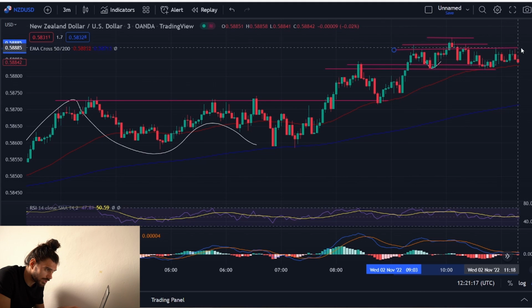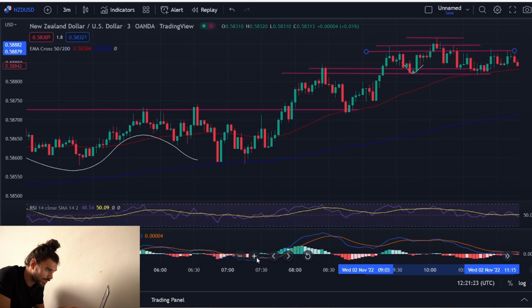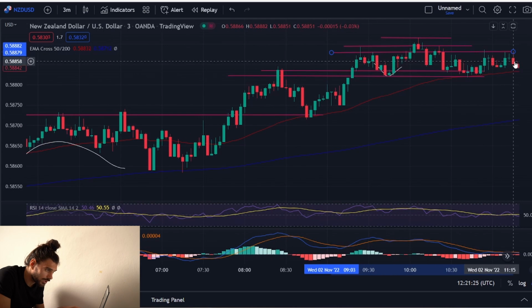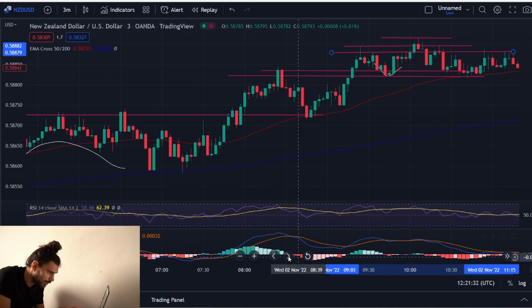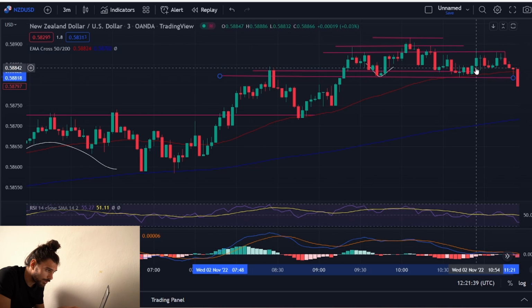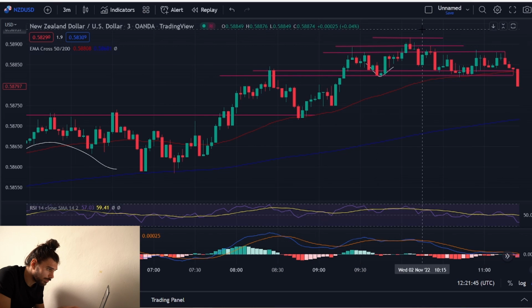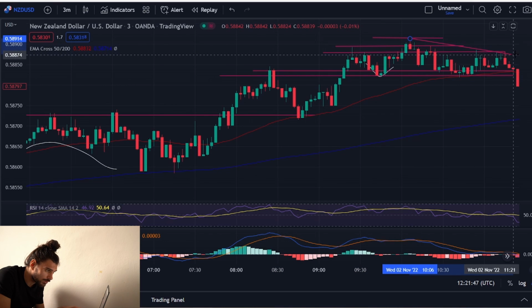Now we're still respecting this resistance area, so we're still not breaking it. We broke below it, so now it acts as a resistance area. At the same time, what I see here are two fully engulfing bullish candlesticks above the 50 EMA. So now I want to see something like this at the 50 EMA. Letting the market run, I can see a pretty big fully engulfing bearish candlestick breaking the 50 EMA, combined with this one, and here I might be able to draw a trend line.